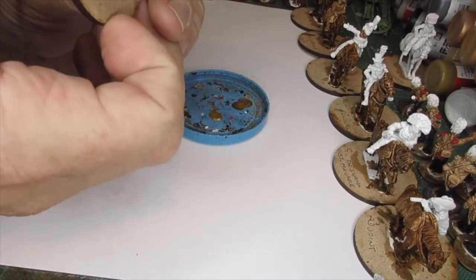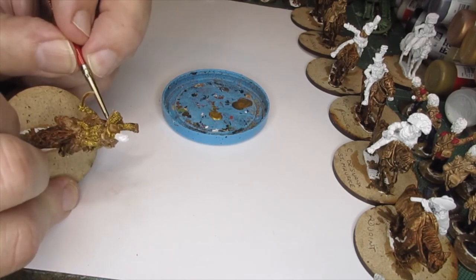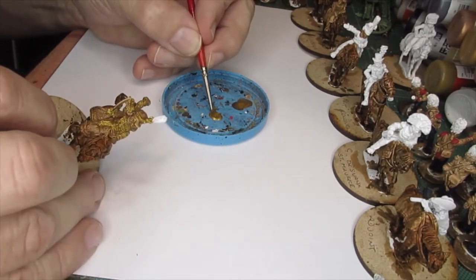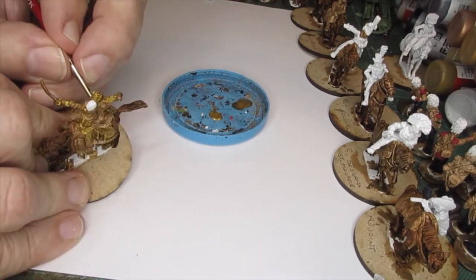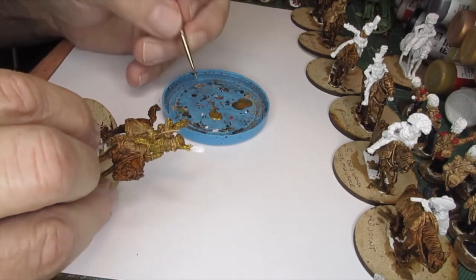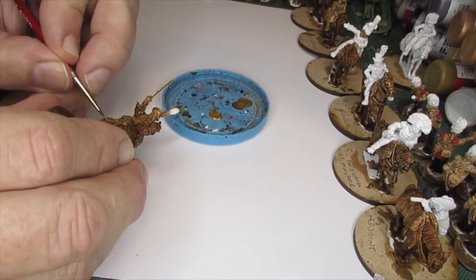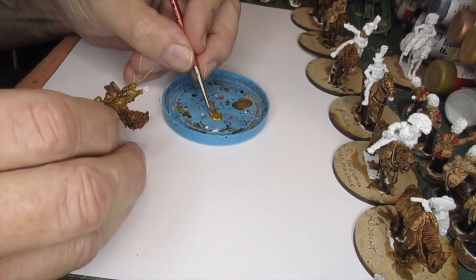Pelisse there on the sleeve. I could probably have a bit on the back of this, on the underside of the other sleeve of the pelisse, yeah. So let's put that there. And then we're going to go round the shabraque, because we've got gold here. I've got gold on this shabraque. Yeah, there we go. And I think we're just about done.